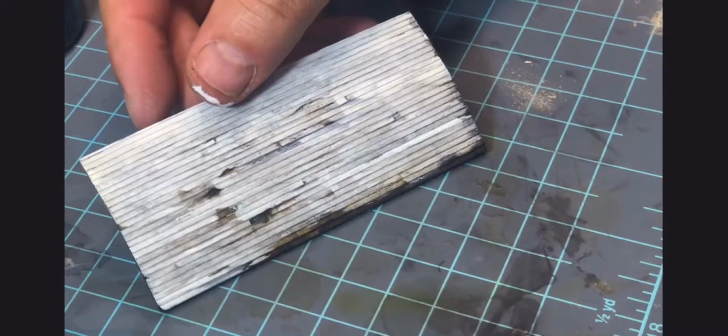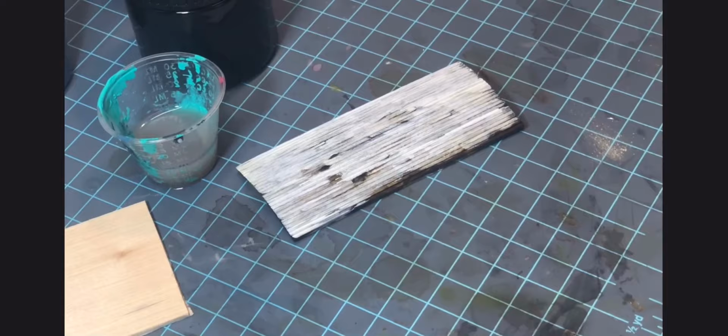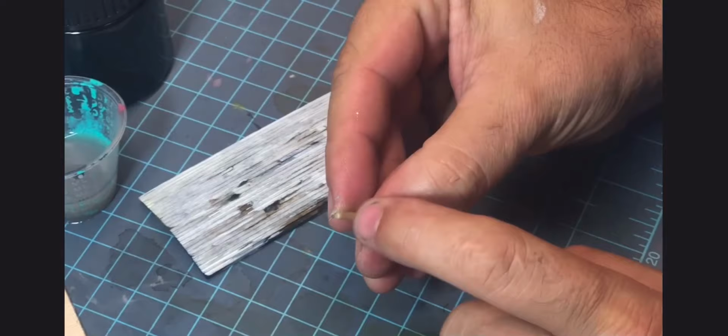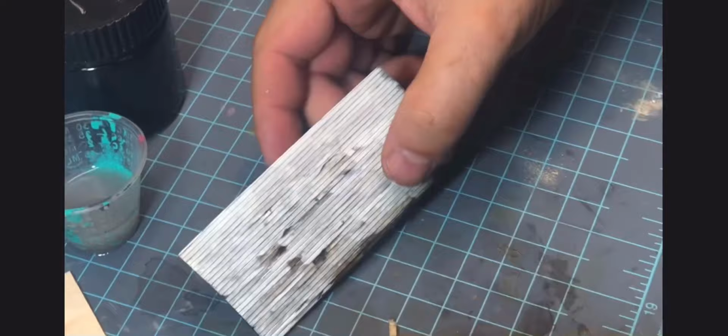Now, here is how we do this. I am going to get a little bit of water. That's all I really need to chip. This paint's dry. It's ready for chipping. I use a couple different things to chip with. I have a brush that's got paint in it, and the bristles are kind of stiff. And then I also will take a piece of strip wood like this, and I just break the end off, so it's got kind of a rough, almost splintery end to it. And I use that to chip. And then when I get done, I use the blade side of my X-Acto knife, and I'll chip stuff off with that too.